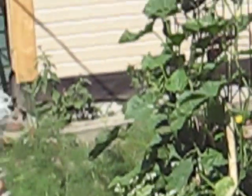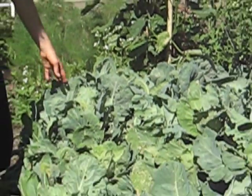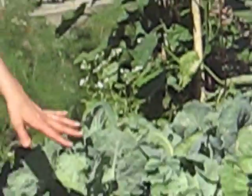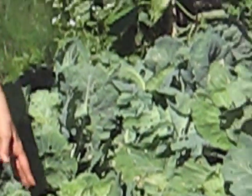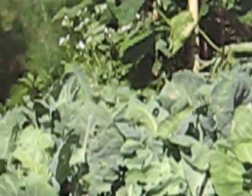Here we have a cabbage plant. These cabbages look pretty strong and healthy. They've been bitten by the cabbage moth. However, I guess is it the cabbage moth? Anyway. They've been bitten by insects, and they have a bluish tint, which means they need some water, so we're going to have to water them. But other than that, they're pretty happy. They have heads.